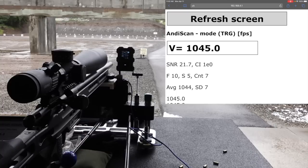So, I've got a bunch more ammo coming, and there's going to be a whole lot of videos on this coming up because I've got a Bergara B14 coming, and I might even pick up a Voodoo here in the near future and compare them all. So, but I'll have at least the Bergara and the 457 here. We'll see what happens. Anyway, I think that's a really great example of what this chronograph can do. It's easily picking up all of the shots here.